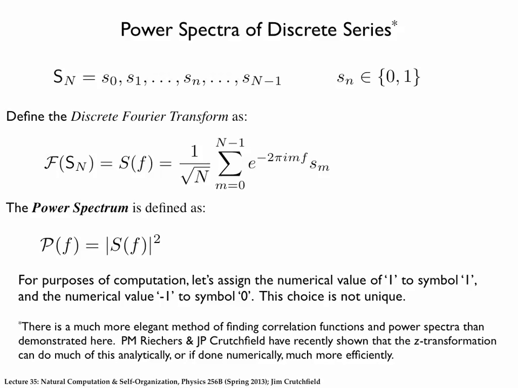If I didn't assign, now that was a choice that is sort of arbitrary. I've chosen to make that choice. I could have chosen another. I could have chosen to just use a 0. But if I chose this to be a 0, then if I look at the Fourier transform of the sequence of pure zeros here, the Fourier transform would be 0. So the power spectrum would be identically 0 everywhere.